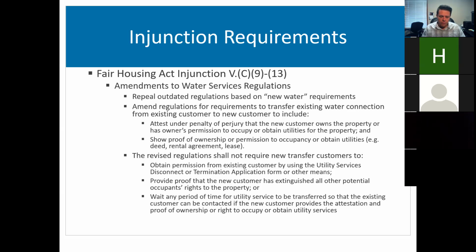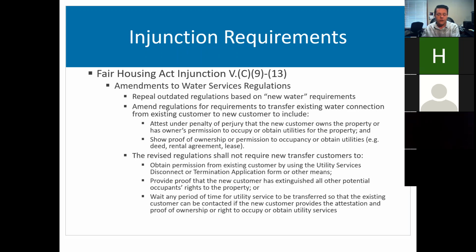Now, back before the Cook case several years ago, the cities had regulations in place that said that if someone wanted to connect into the system, they had to bring new water with them. They had to bring water rights. They had to bring the source capacity to provide service at their connection.